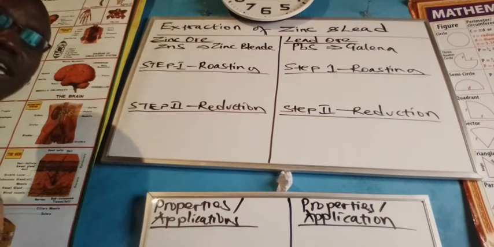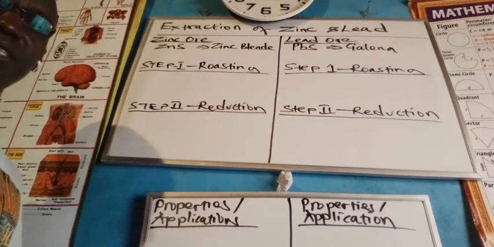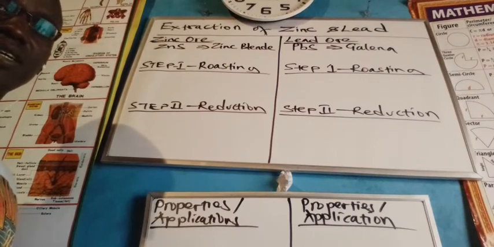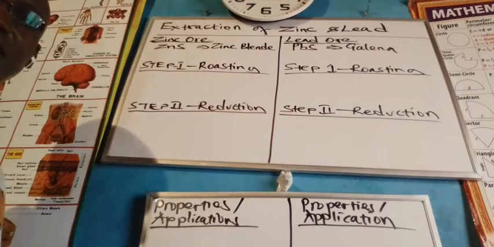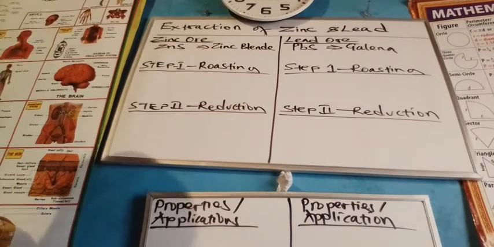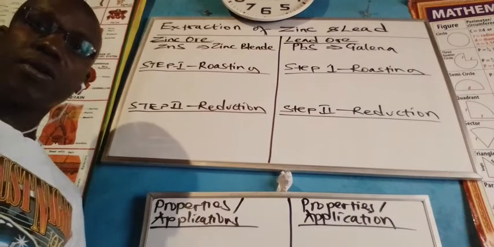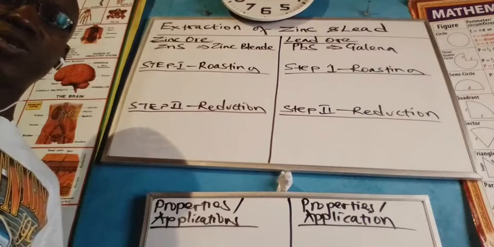When the ore is oxidized, all impurities are removed. The main impurity is sulfur, which forms sulfur dioxide. Once the ore has been oxidized, we get the metal oxide, either zinc oxide or lead oxide. We proceed to the next level of reduction, and during the reduction, we can use either carbon or carbon monoxide as the need is found suitable.